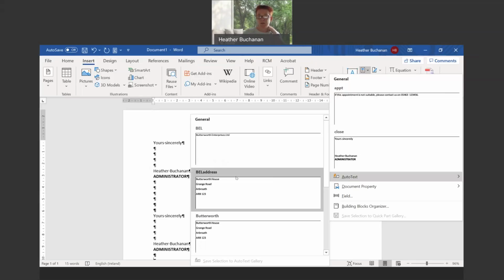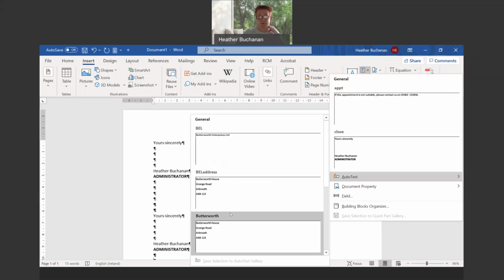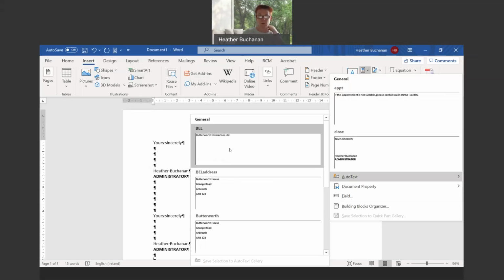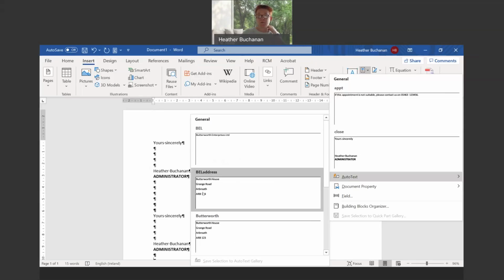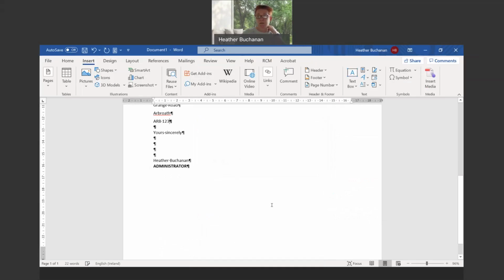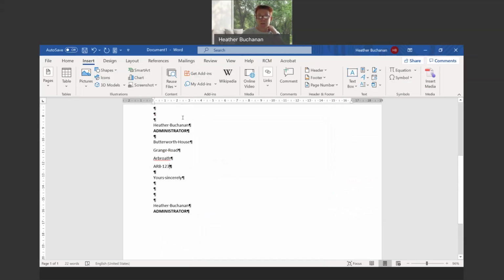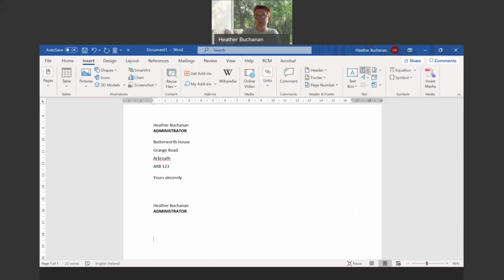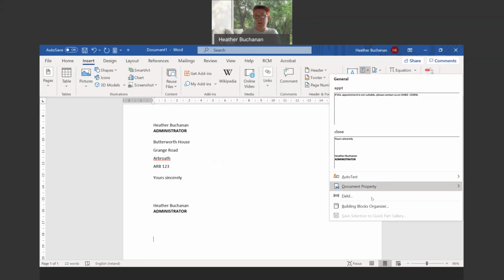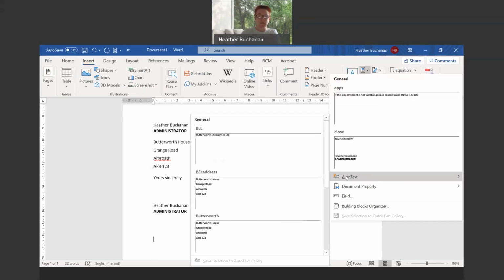You're going to do an exercise shortly which is about Butterworth and Bell and things like that, so you can be playing about with those. If I wanted to insert any of that within the document, I just move to where I want it to go, and I can click it in from there. If I wanted it at the bottom, for instance, let's get rid of these paragraph indicators for now. Again, Insert, I can use the drop down, click into autotext and you can see the other ones I've created.